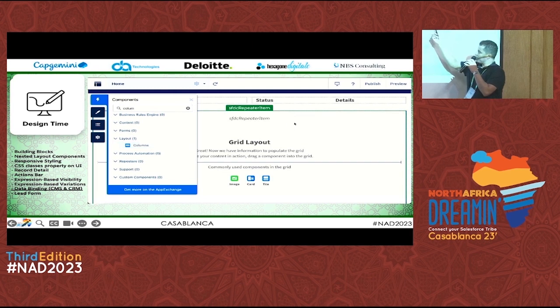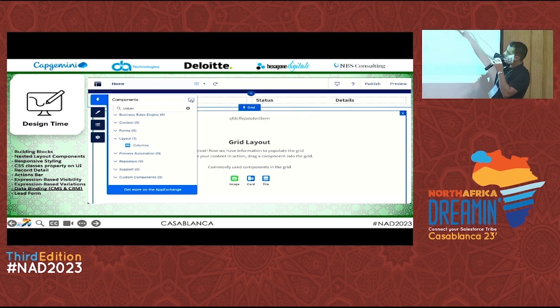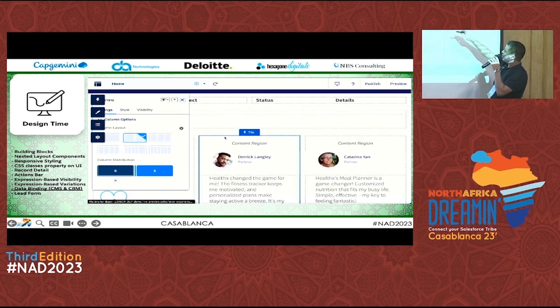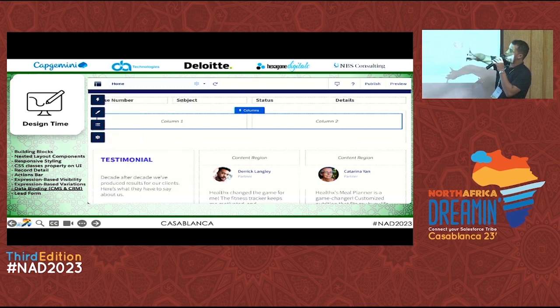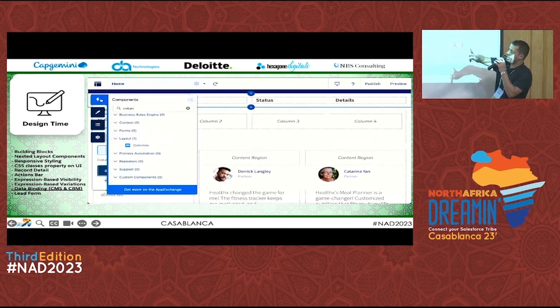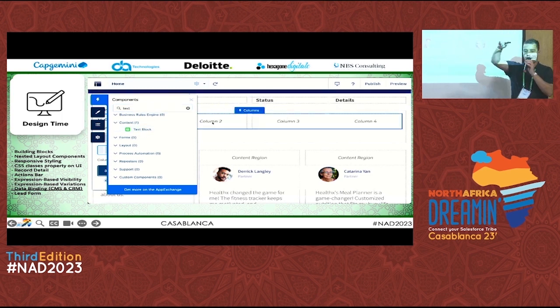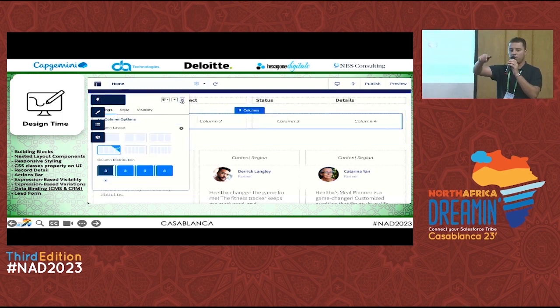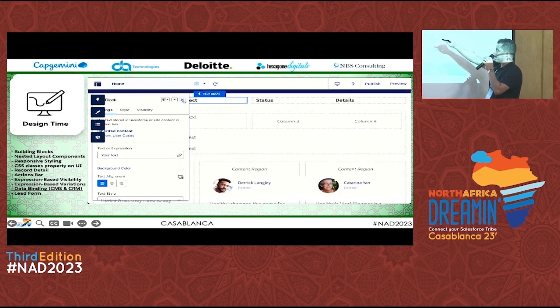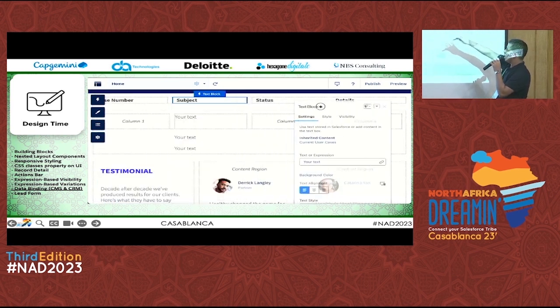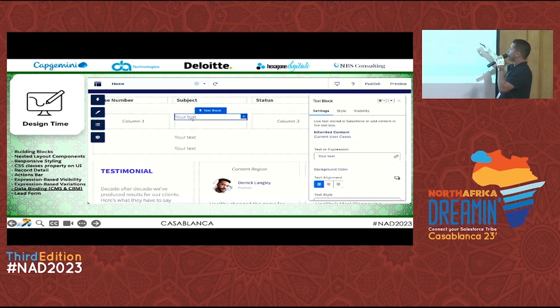So that's the column. I put it here, and this column I'll make it 4 sections because I have details, status, and subject. And I will try to add now components there. So add text block, and for each text block, I can bind it to a specific record field. So I would say, for example, for this block that I just added under the subject column, I'll drag it here. I still remember the demo.